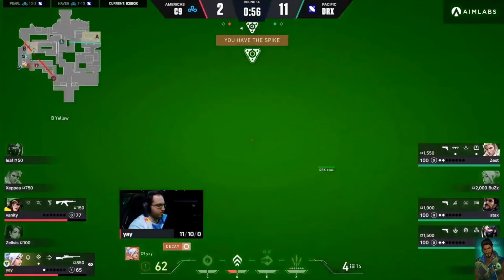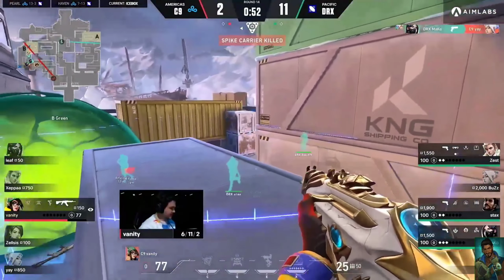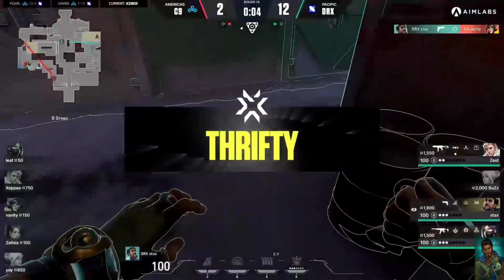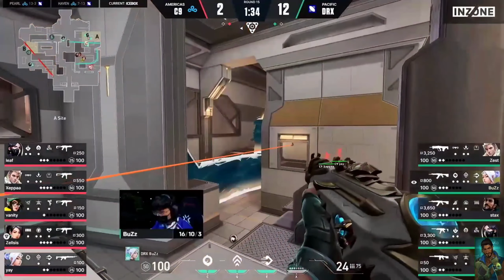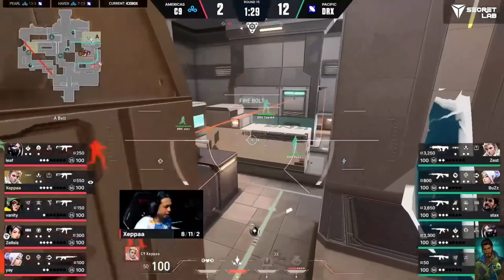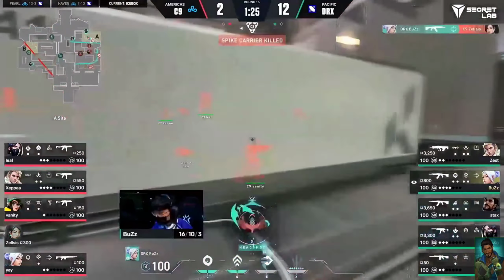Can they get the spike back? Yeah, okay, Ye's got that. Oh, but he'll go down for it! Is this how they get to 12? Unreal. Vanity's dead! Absolute disaster. You wouldn't believe it if you only saw the first map. But here we are, DRX, so resilient in this game. And this map has been unbelievable.